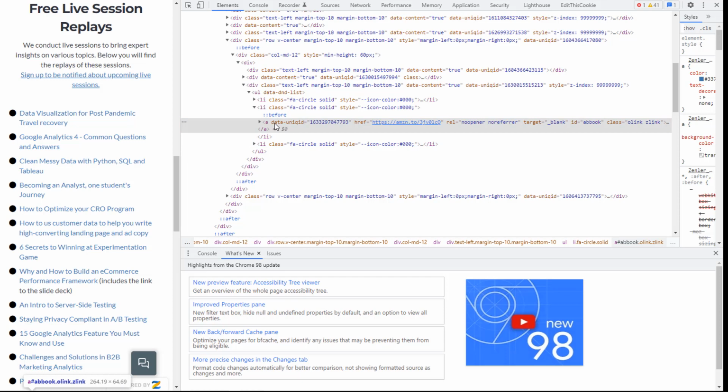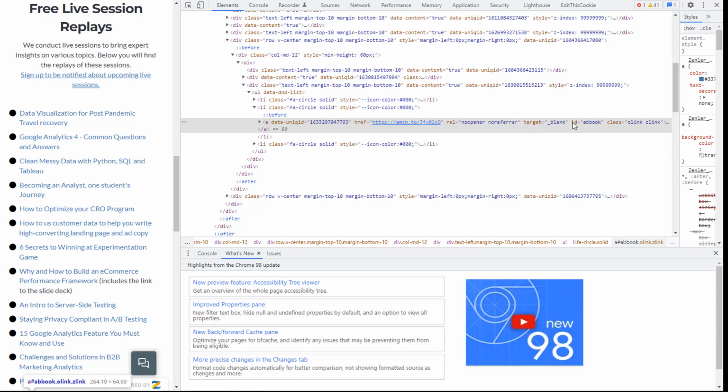This element has several attributes. First one is data unique ID. And after the equal sign, there is the value of that attribute. Similarly here, href attribute, and the value is this. That's the information that's captured in click URL. Then you have another attribute and the value of that attribute. Then you have the target attribute, which contains the target information and it's captured in click target variable.